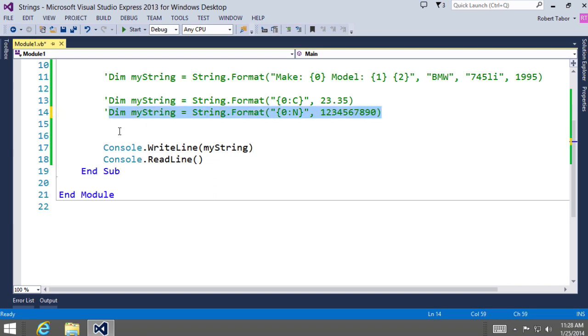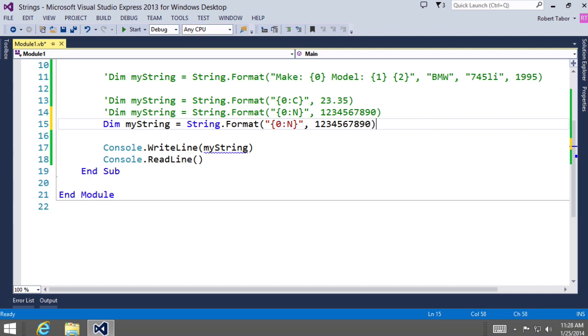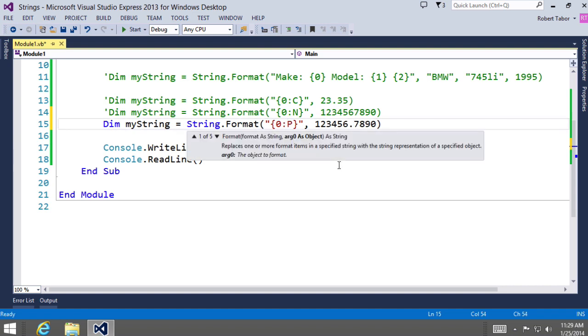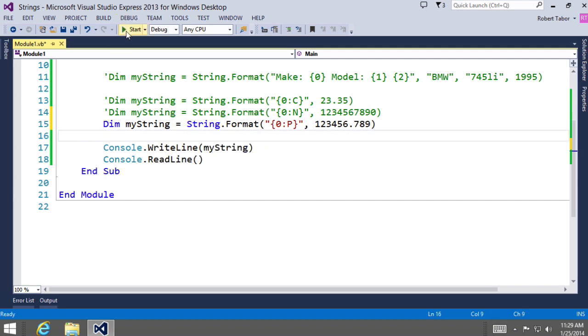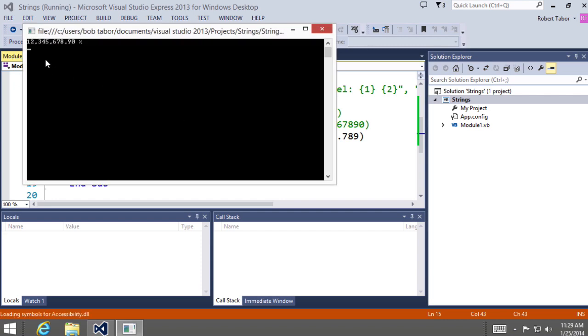Let's take that same idea. I'm just going to copy that line of code and paste it in here. And what if I want to use this same format, but let's just put a period in there and see what we get with regards to the P code. You can see that it formats this as a percentage, a very large percentage.